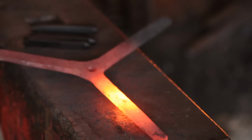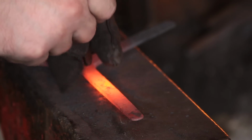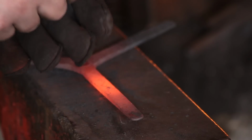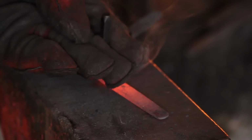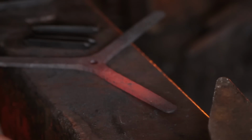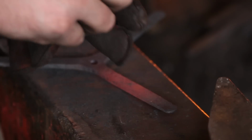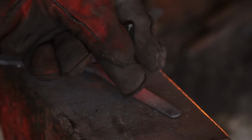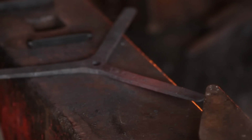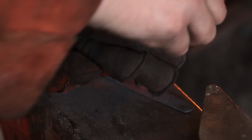So the last thing I'll do before shaping the legs, bending the legs to shape, is I will stamp today's date on the underside of the leg. And that is purely because, as I said before, proper antique rushlight holders are very valuable. I don't want mine to end up in the fake antique markets. So I'll just stamp today's date on the underside, and that'll hopefully prevent anybody from fraudulently trying to sell it as an antique.